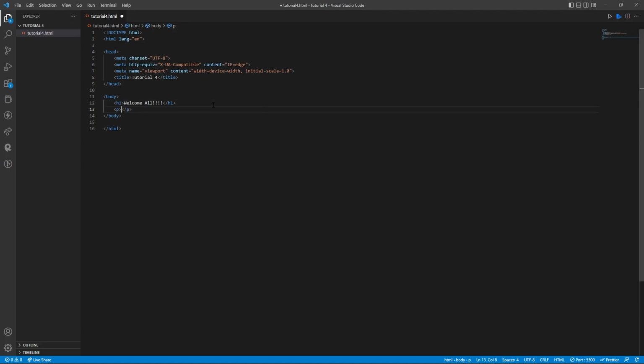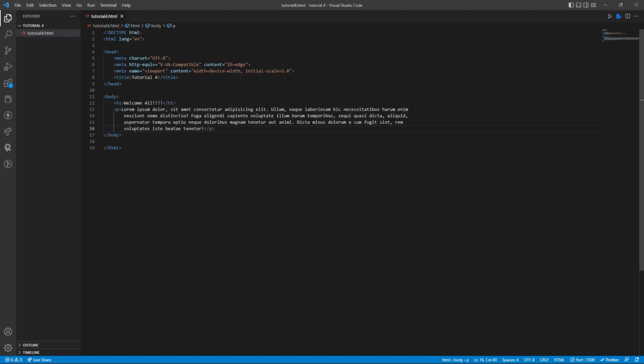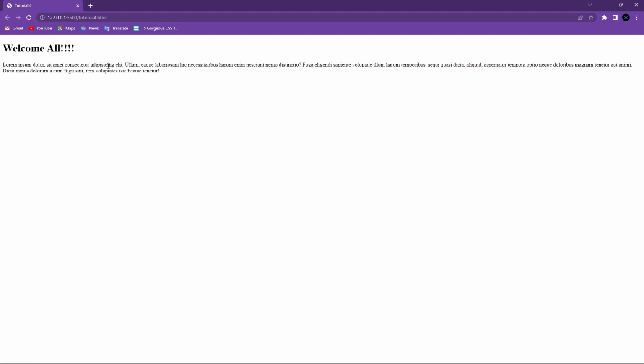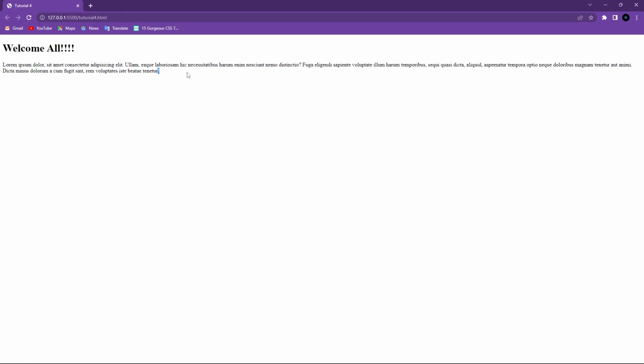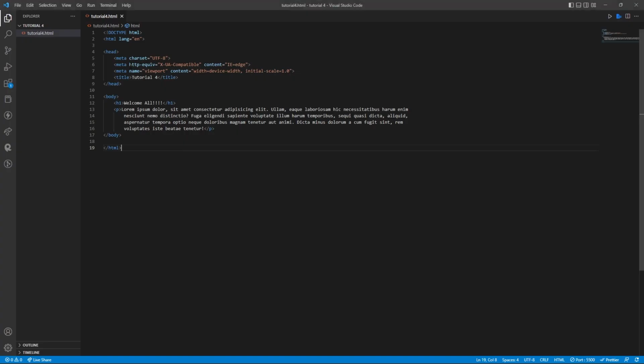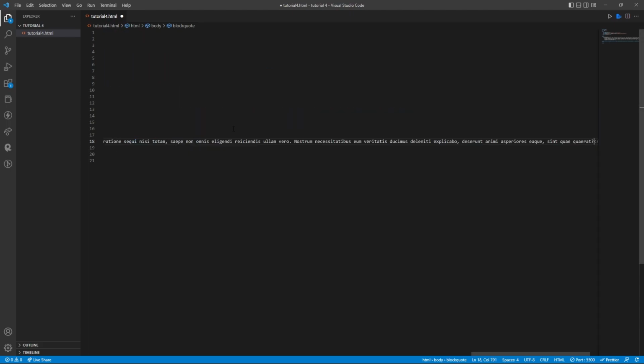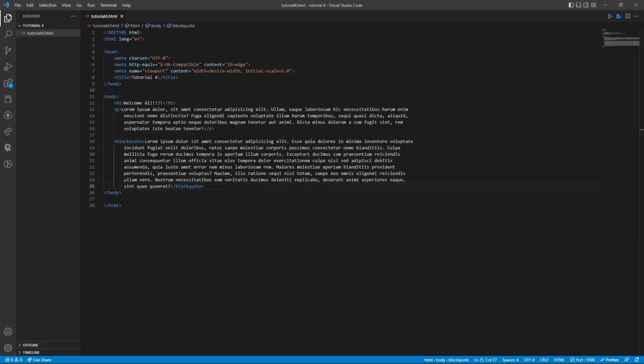For showing what the blockquote is, I have to display a line over there to make you understand better by differentiating among that. So let's type lorem 50. That's enough, I think. So you all can see a line here, right? It contains some words. Now we are using the paragraph tag. So between the blockquote tag, I'm just typing lorem of about 100. It's better, I think. So I just saved it.